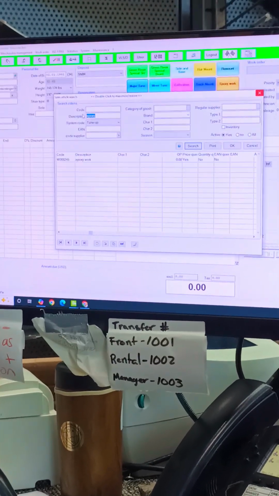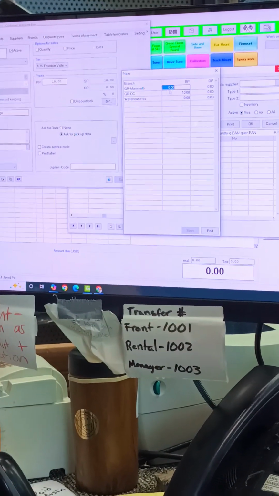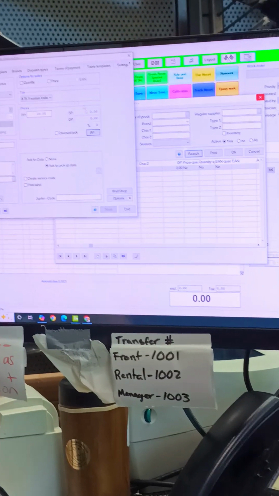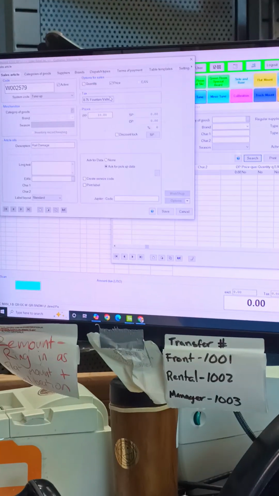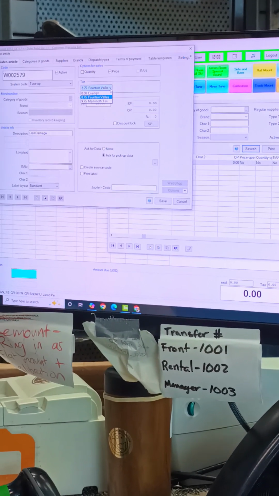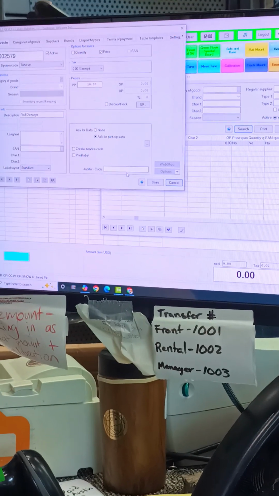And then what was the other one? I think it's rail damage. Yeah. We'll probably want to zero this out. And that one had the tax, because there's no tax on labor in California, right? No. Same in Colorado and Oregon as well.